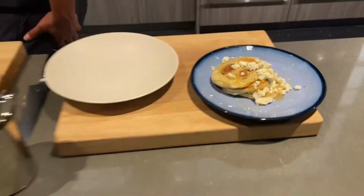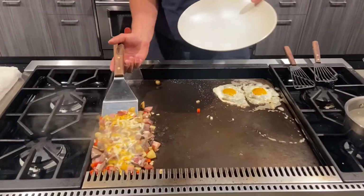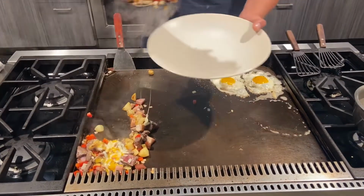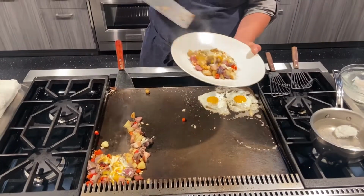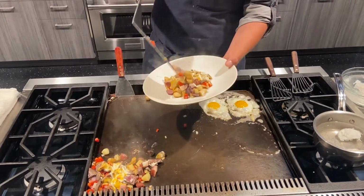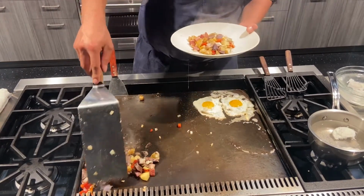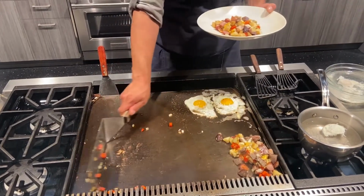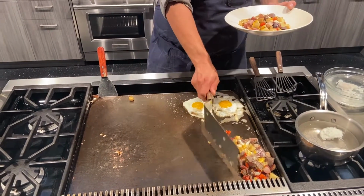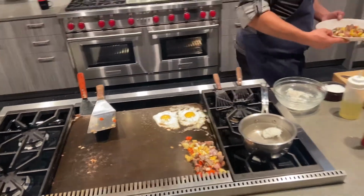Now it's time to plate our hash, right? Everything's coming together very, very quickly. I like to use a big spatula, and this is a hefty portion over here. Potato, steak, onions, very simply seasoned. Because I have that lower temperature here, I can always scoop my extras down and just keep them warm without running the risk of burning it. That's the versatility of the griddle that I love.